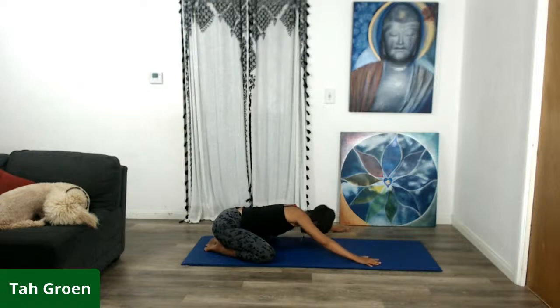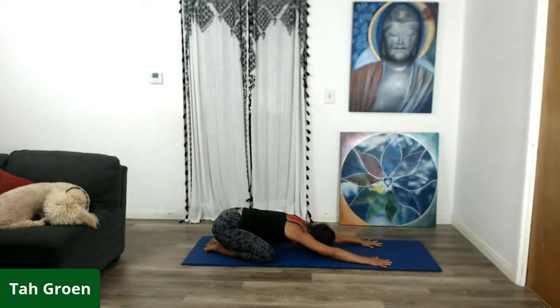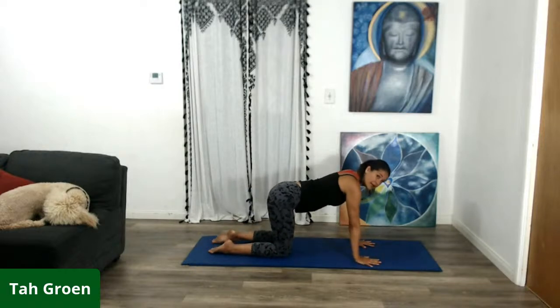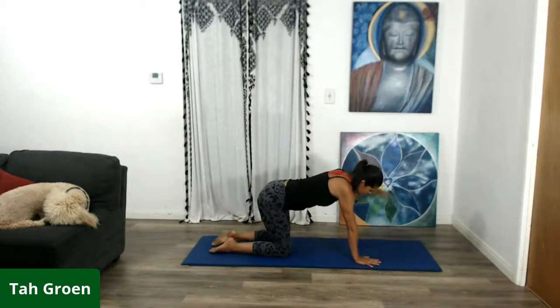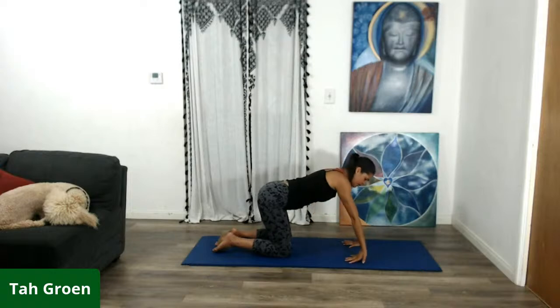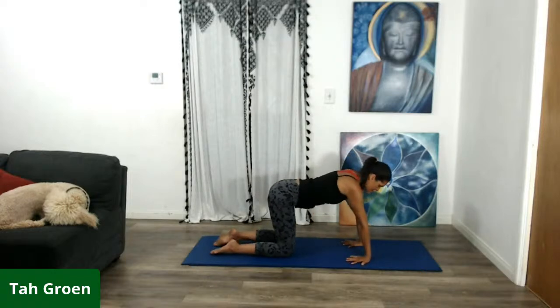We call this Ujjayi breath or ocean breath. Come back to the center. Use that exhale to come to tabletop. Yes, great. So we use our wrists so much. Let's take a moment to stretch out those wrists, shaking it out, and then turning the fingertips towards the knees.